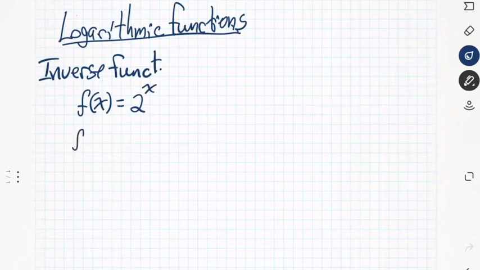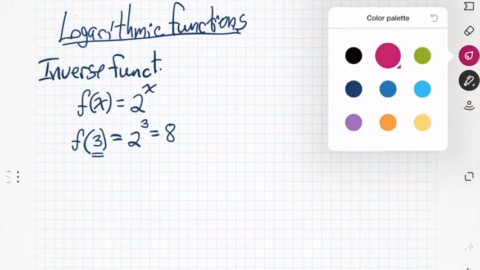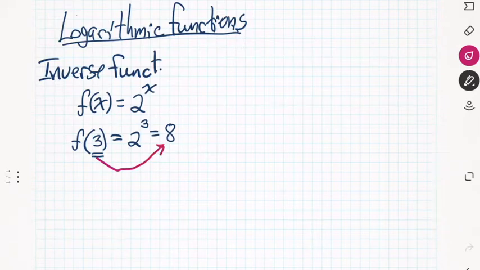the cool thing about this type of function is if you plug in a number, say 3, into x and you evaluate f of 3, you're going to get 2 to the third, which is equal to 8. And the neat feature is 3 is the only number you can plug in to get to 8. So 3 is the only x value that gives you a y value of 8. No other x values give you a y value of 8 when you plug it into this function. Therefore, this function is known as one-to-one. For every x, there is a unique y.